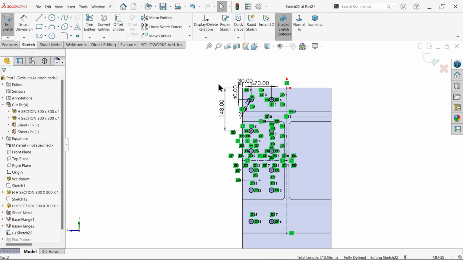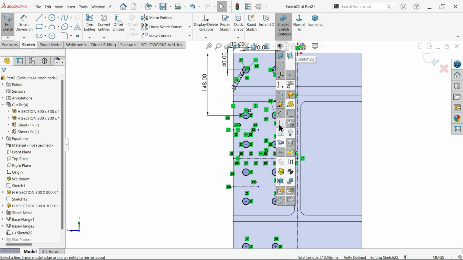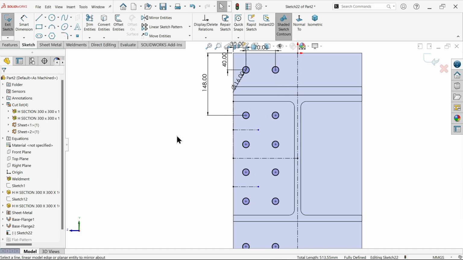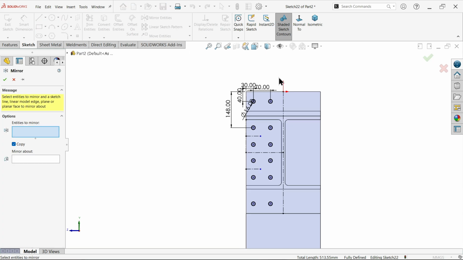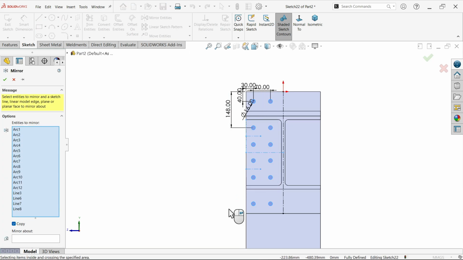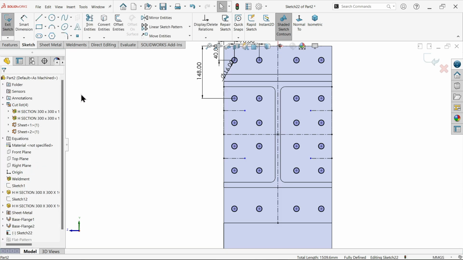Okay, if you don't want to see this relation, simply drop down this eye symbol and here view sketch relation unchecked. That's fine. Again mirror entity. Now select all circles, mirror about this line. Now it seems fully defined sketch. You will see carefully.